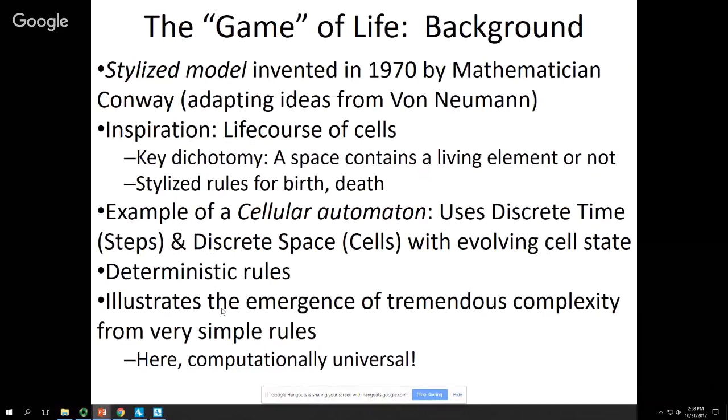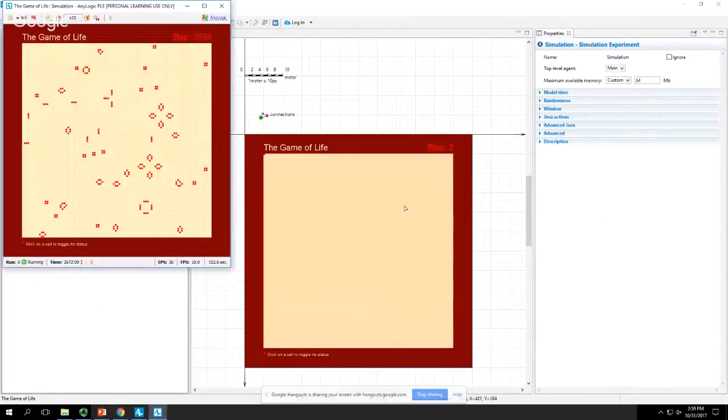And a further element to this model is the game of life. One of the reasons it caught both the popular eye and the eye of a lot of computer practitioners is that it illustrates how very, very simple rules, almost the simplest rules you can imagine, can give rise to tremendous complexity, tremendous variety, tremendous differences in how things behave over time.